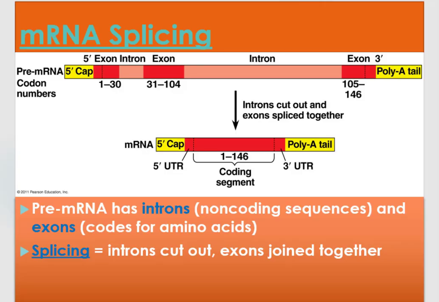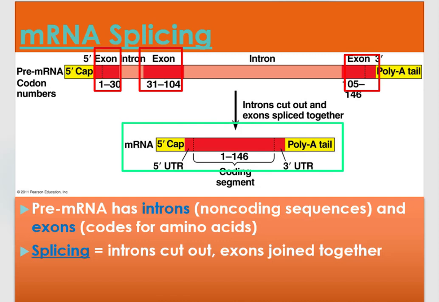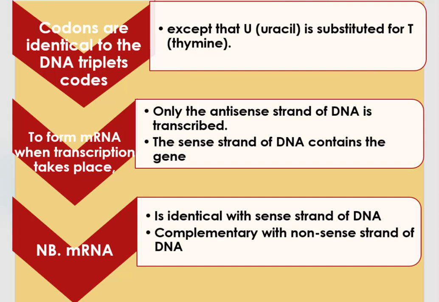The last process of transcription in eukaryotic cells is mRNA splicing. We know that in eukaryotic cells, DNA strands contain many non-coding sequences or regions. Therefore, pre-mRNA contains the non-coding regions, since it is identical with the gene or sense strand of DNA. In this case, the coding regions on pre-mRNA are called exons and the non-coding sequences are introns. So introns must be cut out and removed, and exons must be spliced together to form mature mRNA that purely contains the coding sequences. Let us see transcriptional principles.